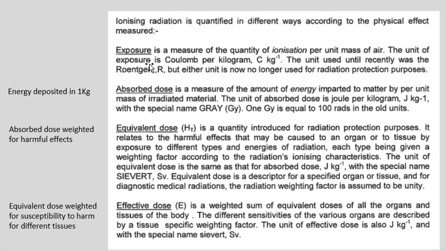There is one other term here, exposure. Exposure has a specific meaning in radiation physics, although it also can mean simply we are exposed to radiation the way we are exposed to sunlight. But in physics, exposure is specifically a measure of the quantity of ionization per unit mass of air. Simple as that. It's not commonly used anymore, but you will still read papers that have that as a radiation metric, and it's useful to know what it actually means.